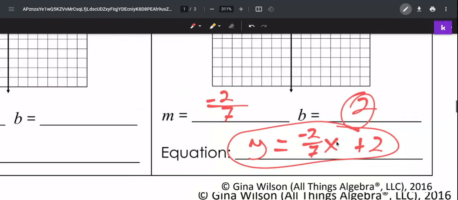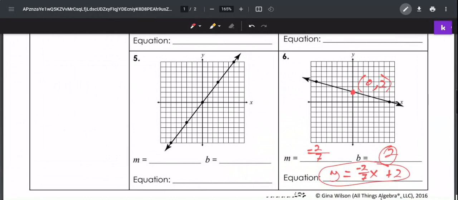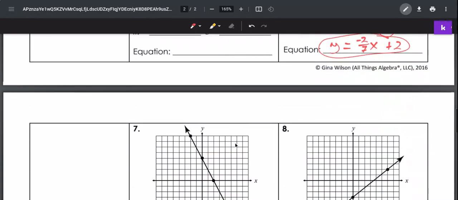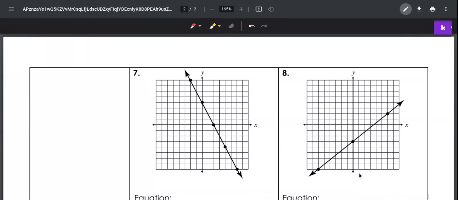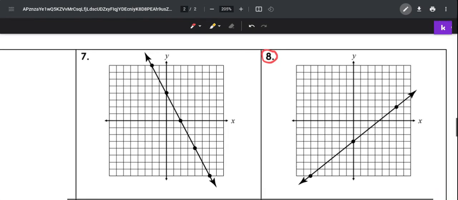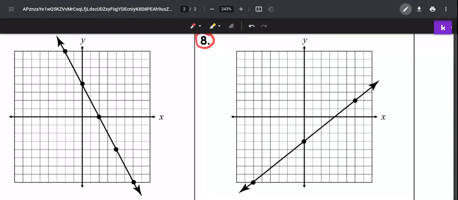All right. Let's keep doing a few of these. And at any point, here's what I would do. When we do the next number, let's do number 8. When we do number 8, do this. Pause the video, try number 8 by yourself, and then unpause the video and see if you get the answer right. That's the best way to do these when you're watching a video. So let's look at number 8.